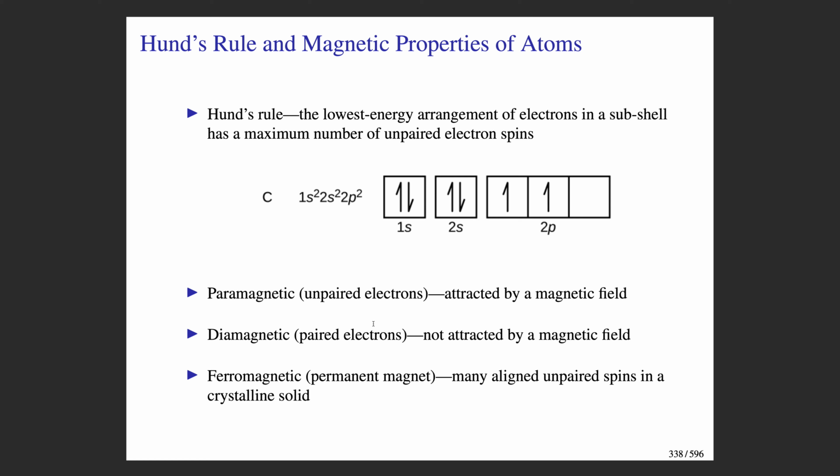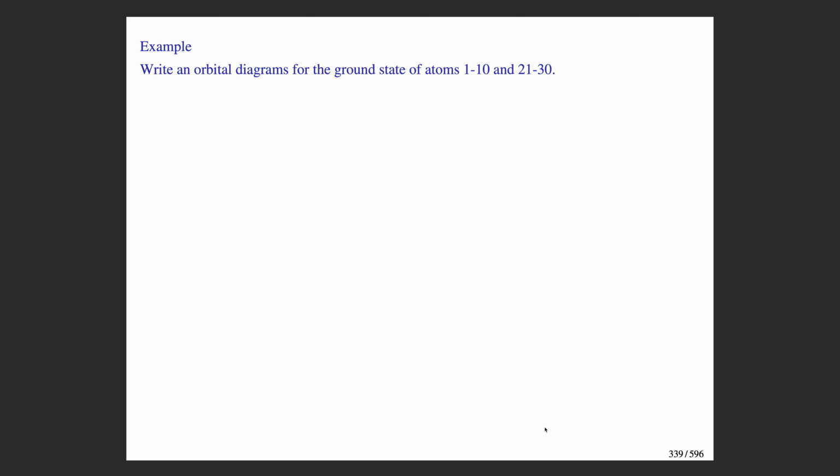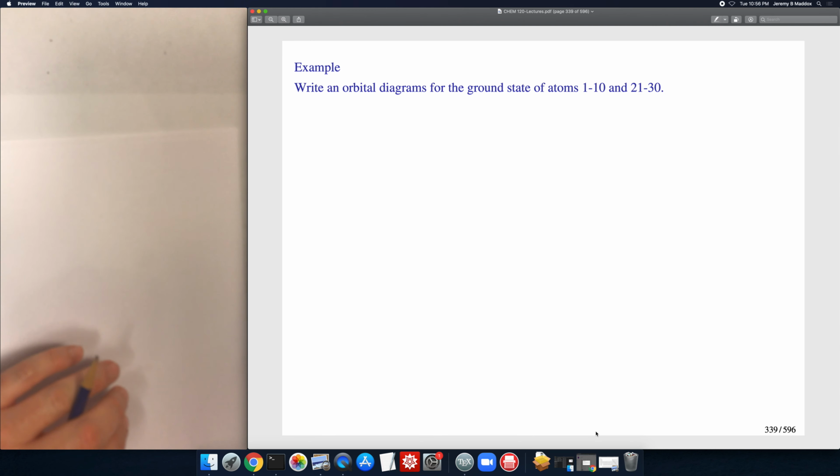In any case, we need to be able to distinguish between paramagnetic atoms and diamagnetic atoms, and we use these orbital diagrams that show which electrons are in which orbital and what their spin orientations are. You need to be able to generate these types of diagrams, and you use Hund's rule that you need to keep the electrons unpaired in order to do that. And so in this next problem, we're simply supposed to write out the orbital diagrams for a bunch of atoms. And so let me try that.